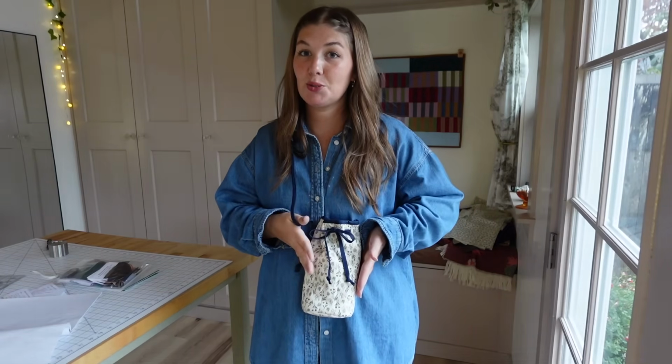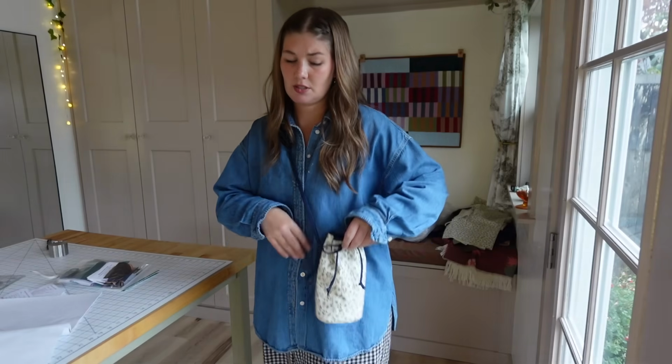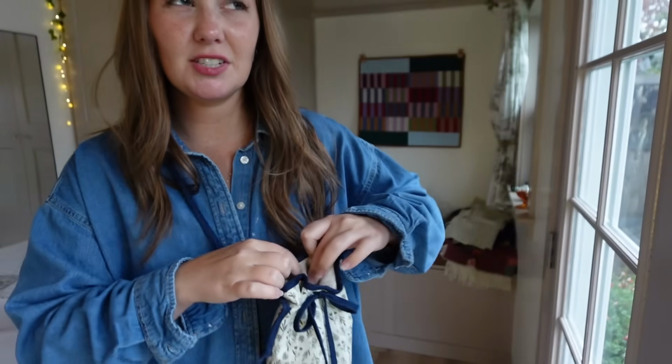I'm going to start off with the things that I am not loving about it that I know are going to change. First of all, it's way too narrow. I knew I wanted this one to be smallish, but it's giving phone bag, which isn't necessarily what it's supposed to be. I don't quite want it square. I wanted it a bit narrow, but this is just too narrow. It's very, very skinny. So I need to widen that a bit. That will be easy. I didn't choose a very good fabric for the liner. It's a thick canvas fabric, which was just a dumb decision on my part.